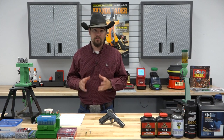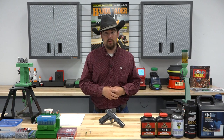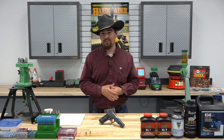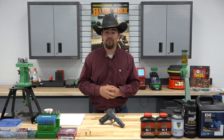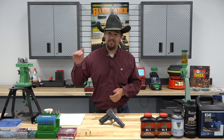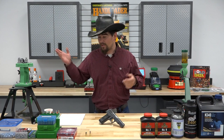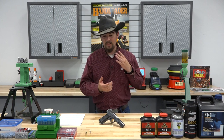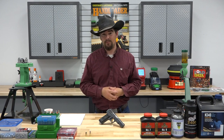One other caveat to mention: a lot of people will say it's perfectly safe to shoot 30 Mauser in a 7.62x25. Generally speaking, yes, it's safe, but I can't endorse it. If you're going to shoot 7.62x25, stick to 7.62x25. Under no circumstances should you ever shoot 7.62x25 out of a 30 Mauser — the 7.62x25 has much higher pressure and will damage the 30 Mauser firearm. You can use 30 Mauser dies to hand load 7.62x25, as dimensionally they're almost identical, but I don't encourage swapping ammunition around.